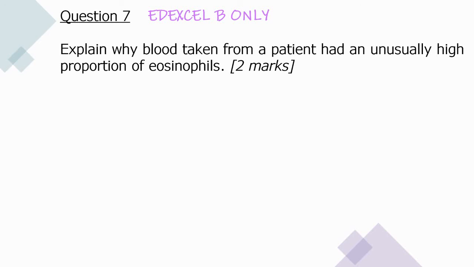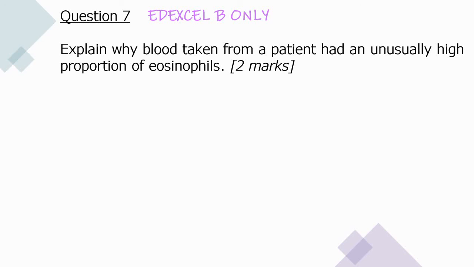So it's necessary to say that the bone marrow is producing more eosinophil cells, and therefore more are being released into the blood, and this must be because the patient has had an allergic inflammation. We can also say that because of this allergic inflammation, it's because they've had a parasitic infection, for example tapeworms. So you can see our answer here.